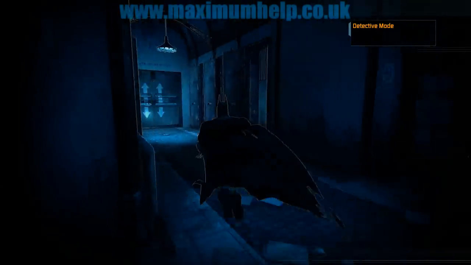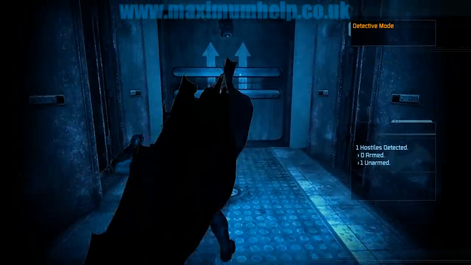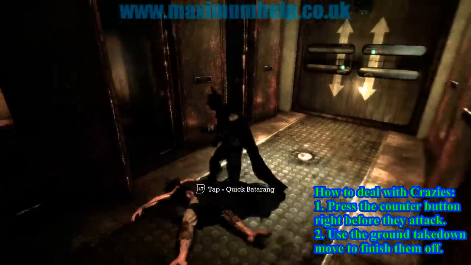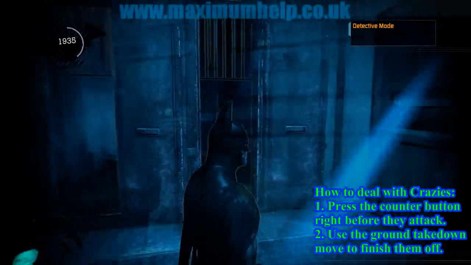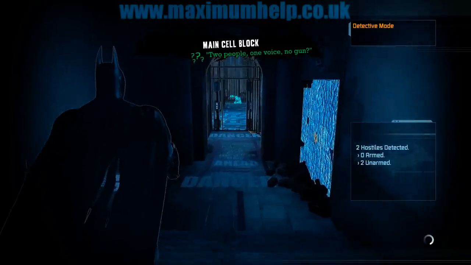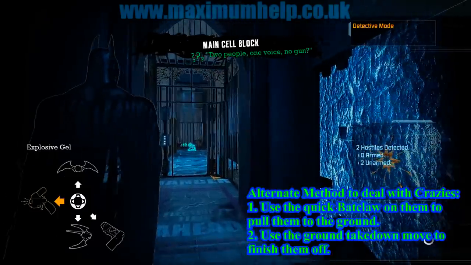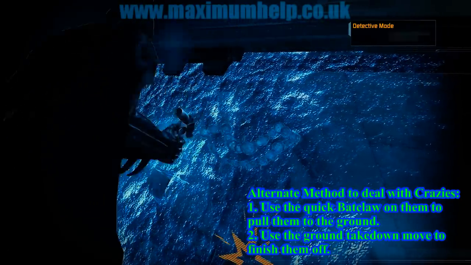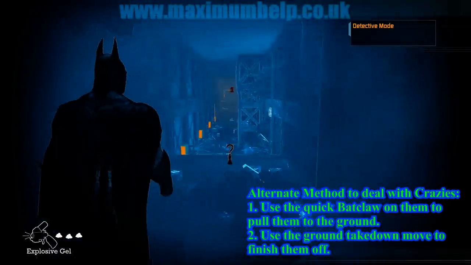Here's our first crazy. You just have to press the counter button when they approach you. Normally, you would see wavy lines above their heads as a warning, but since I am playing on hard difficulty, we cannot see that. So I think it is safer to just use the bat claw on them. It seems to override their attacks.